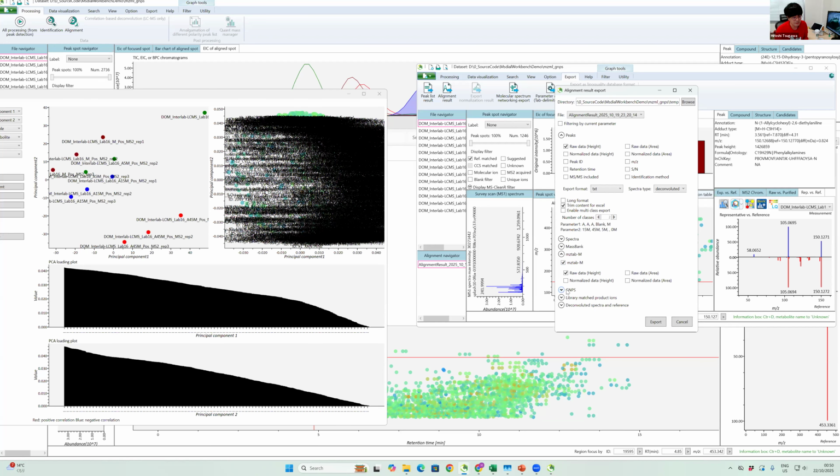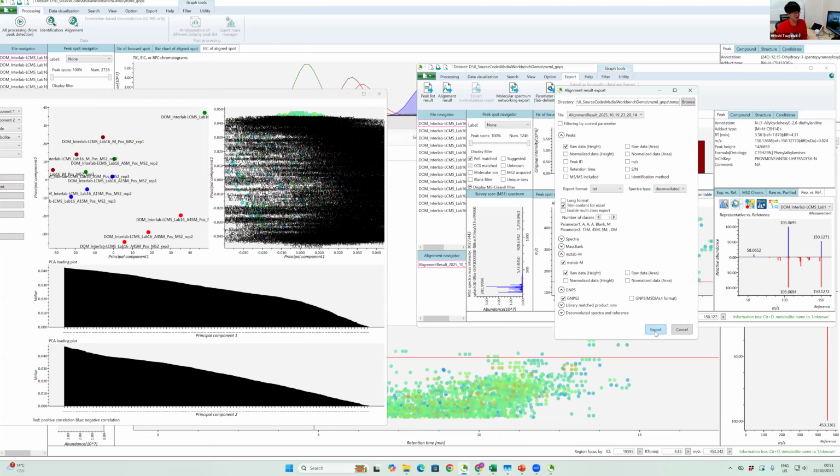And if you want to generate the files required for GNPS, such as the MGF file, peak feature table, or some other files which are required for GNPS and GNPS2, you can tick this option as well.